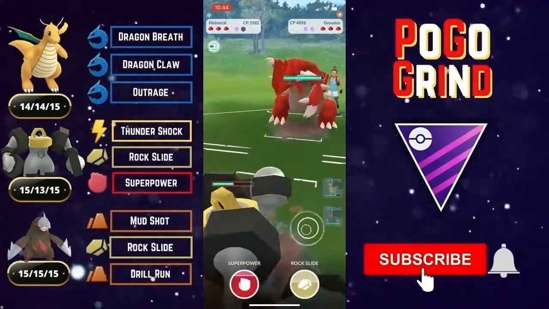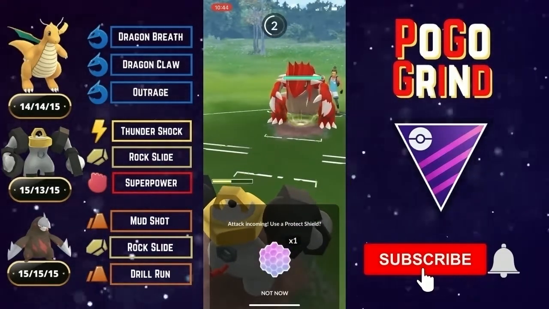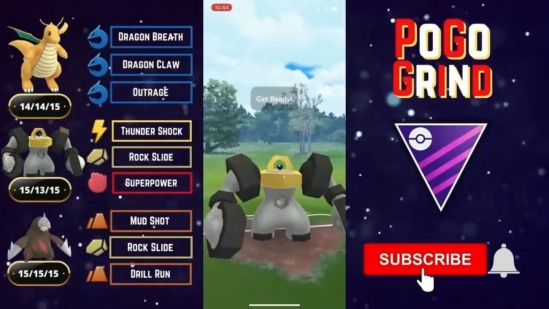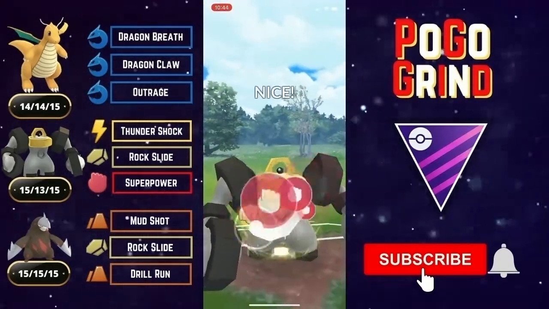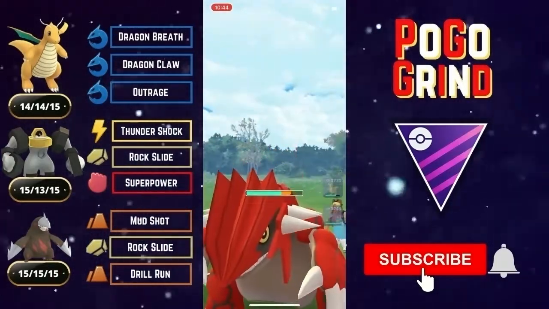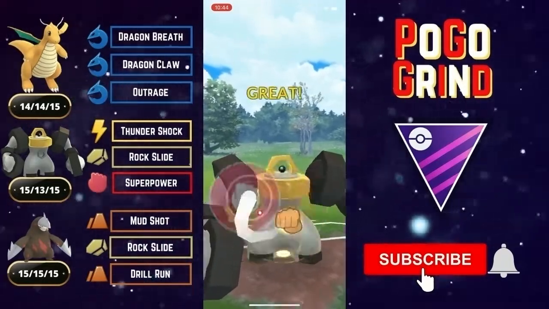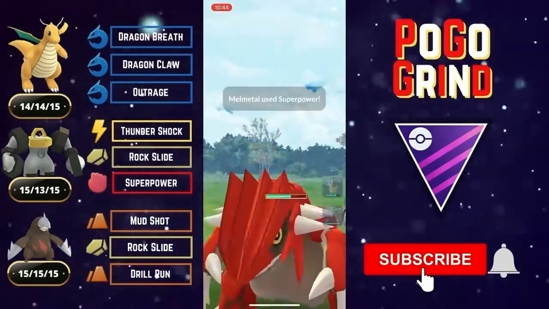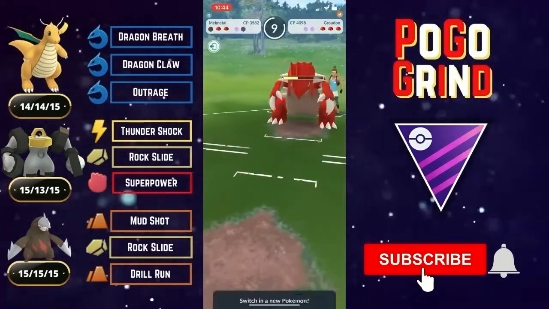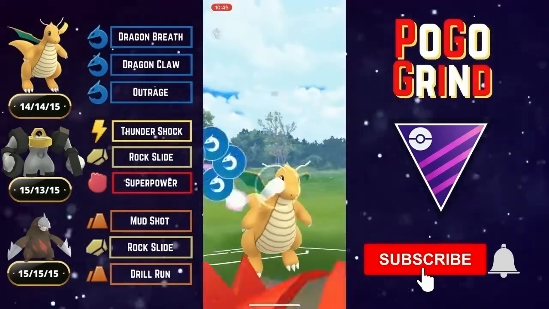We're going to look to build up to 2 superpowers. Let them throw this first Fire Punch to get us nice and low. That's going to give them less farm on us, and we're going to get off our 2 superpowers to debuff. This is the ideal way to play Groudon if you are safe swapping your Melmetal. You want to build up to those 2 superpowers and get both of them off to debuff yourself and give them less farm. So that's about as good as you can play a Groudon on a safe swap with your Melmetal.